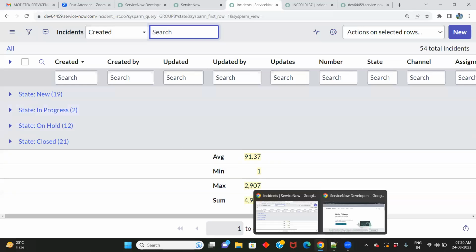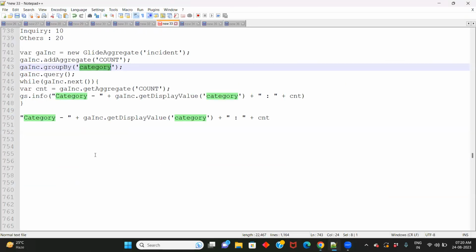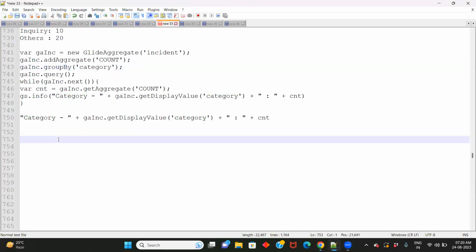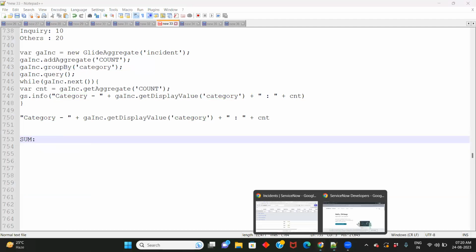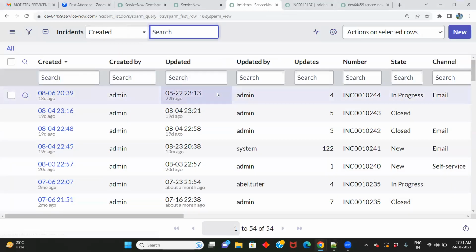Getting it? Most popular example, please practice. So next we'll talk about sum. So let's go back to the list view.